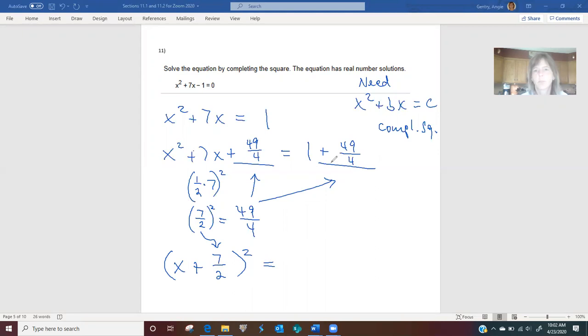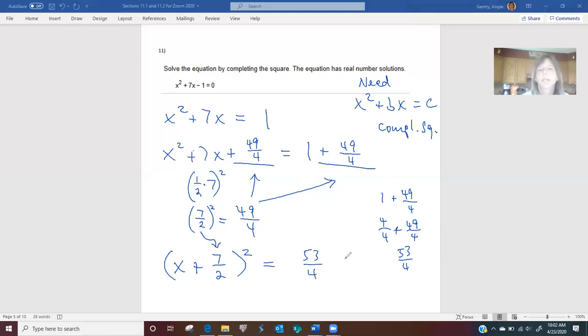And then the outside, here you have to do the work. So this can be a bit of a problem too for those of you who hate fractions. There's going to be lots of this going on. 49 fourths, 1 plus 49 fourths. You know, let's do this over here. This is basic math that trips people up. 1 is 4 over 4. 4 and 49 is 53, you see? So 1 plus 49 fourths is 53 fourths.